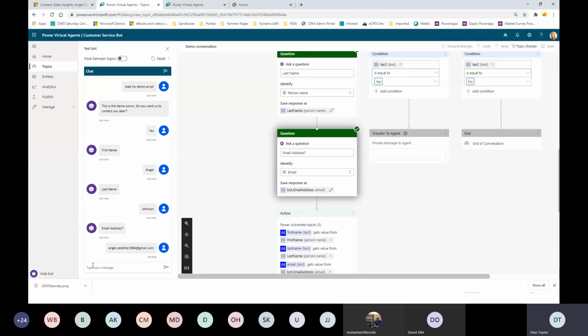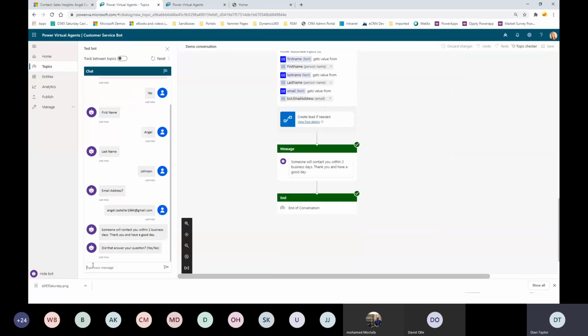And what it's going to do right now is check my database. It's going to see if I have a lead or a contact with that email address. You could set it up this way as well. If I do not, it creates a lead. And if I do have this person in my database, it is going to create a task. Well, I do have this person in my database, so it should have created a task.